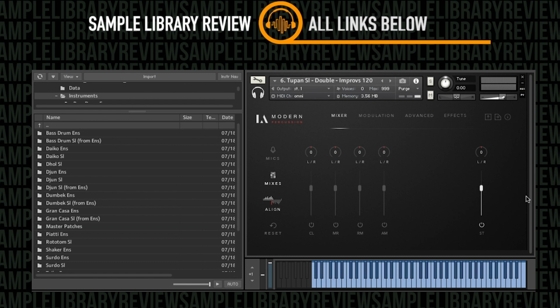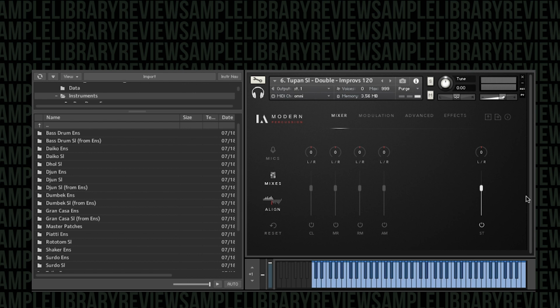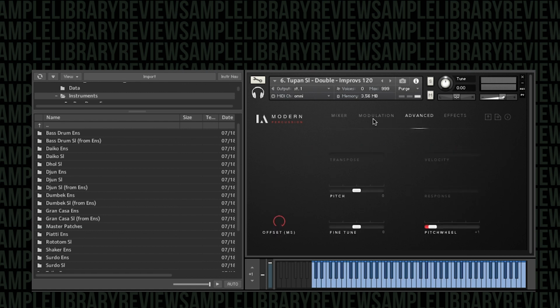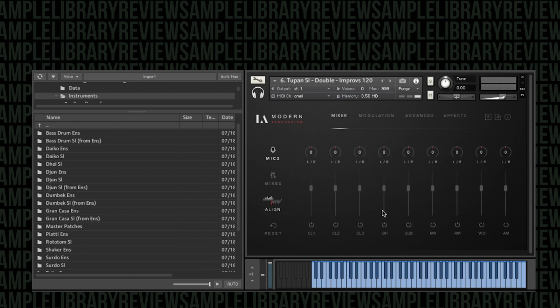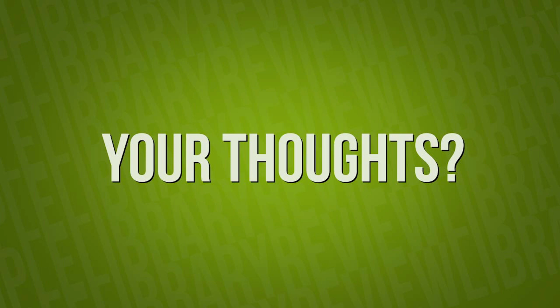Thanks for sticking around through the entire thing. Hope it's been helpful and useful. I've been using this library quite a bit this week, and I found it to be incredibly transparent. Such detail in the stereo space, not to mention the options for microphone positioning and changing the entire sound of that. The effects section for EQ compression on off per mixer channel can really add to the mix. I'm pretty impressed with it, and I think they've done a fantastic job with this. It's truly one of the jewels of percussion for Contact at this time in 2019.